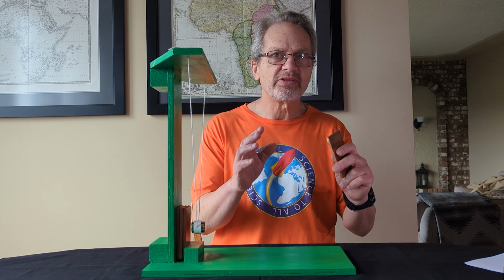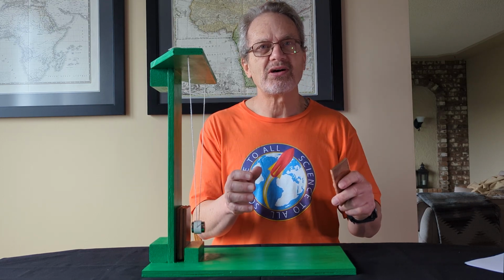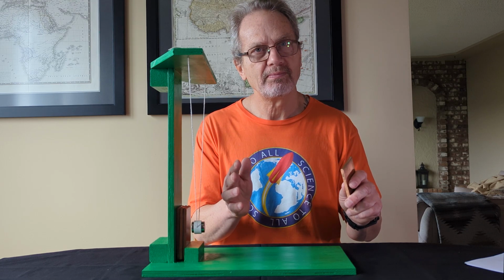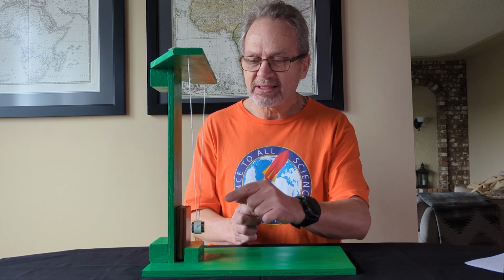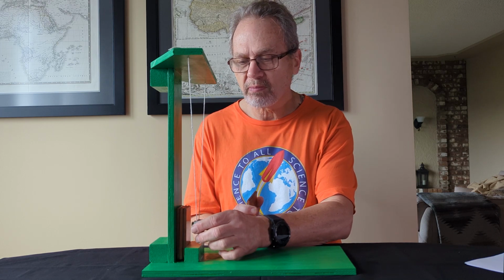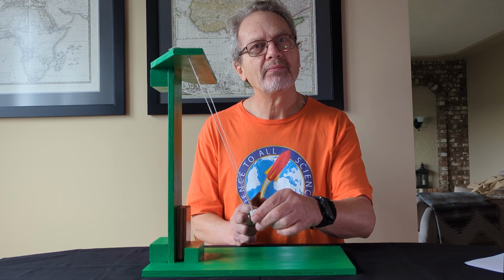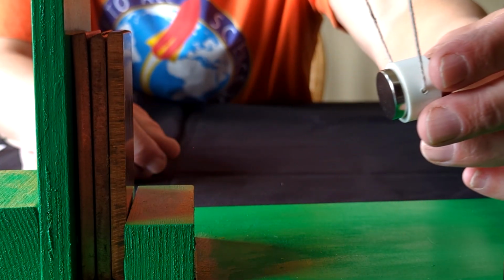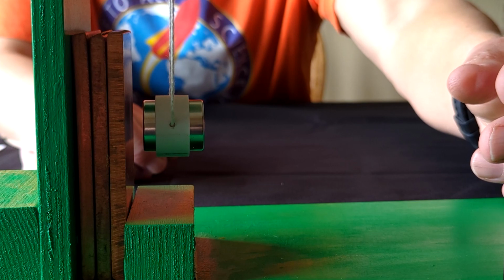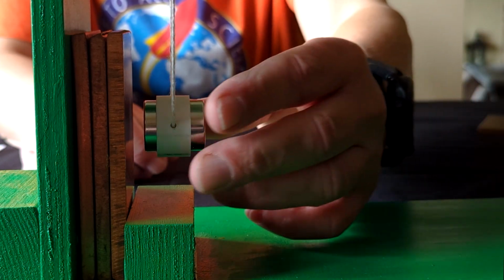So far we've considered that it's the plate that's moving. But with Faraday's law and Lenz's law, it doesn't matter if it's the plate moving or the magnet moving. So I've changed the setup now. In this case, I'm going to let the magnet fall towards these copper plates. The question is, what will happen? As you see, the magnetic repulsive force induced in the plates is enough to stop that magnet dead in its tracks.